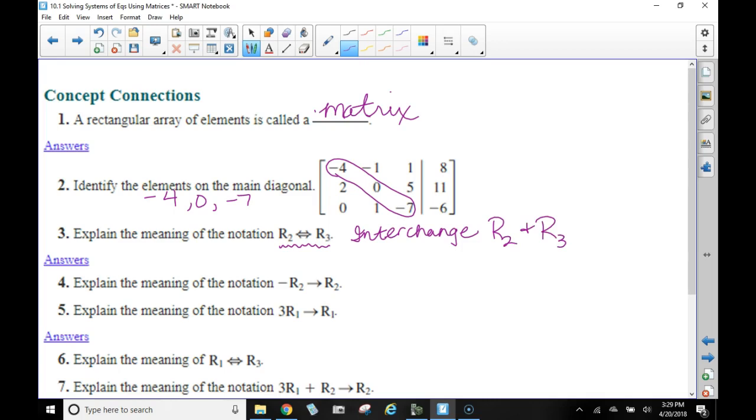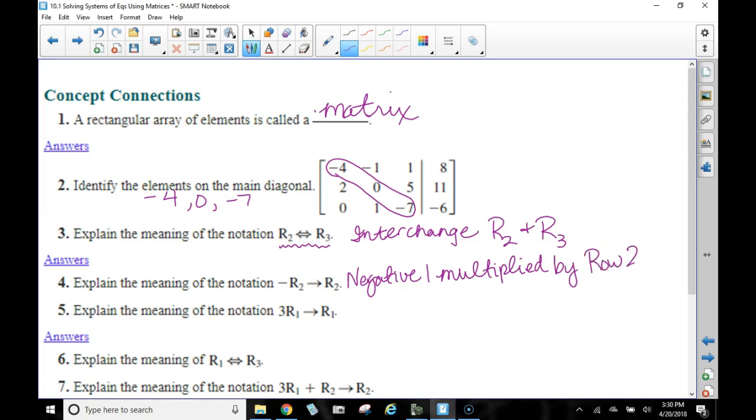Explain the meaning of the notation: negative R2 yields a new R2. This means -1 multiplied by row 2, or R sub 2, yields new row 2.